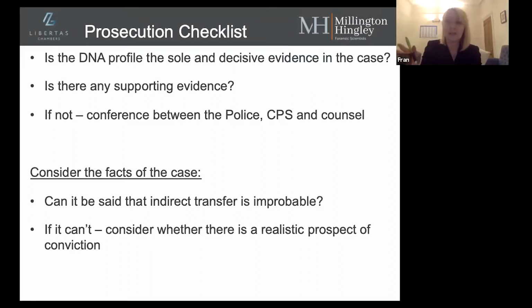One of the things that he said is, following the case of Jones, the prosecution really need to be thinking about these cases from a very early stage. Some joined up thinking between the expert, prosecution counsel, the CPS and the police. Because given the recent case law, this is going to be happening more and more, cases where there isn't supporting evidence are just going to be stopped at half-time. So real consideration needs to be given by the Crown at a very early stage as to whether or not there exist realistic prospects of conviction in such a case. So that's important if you're prosecuting.